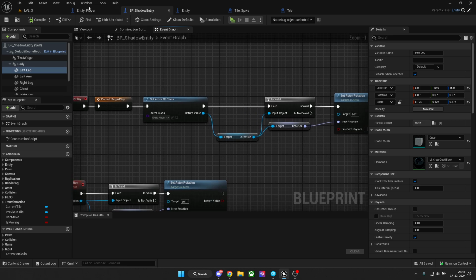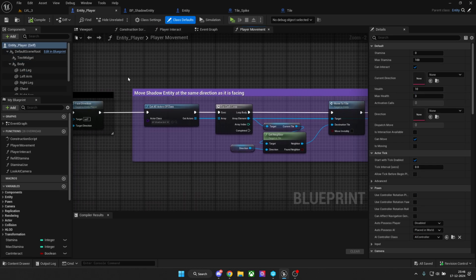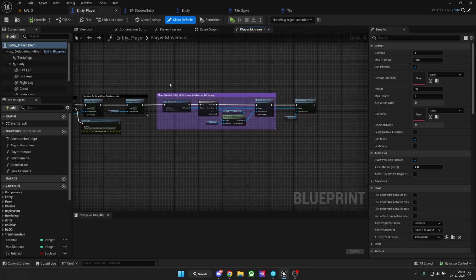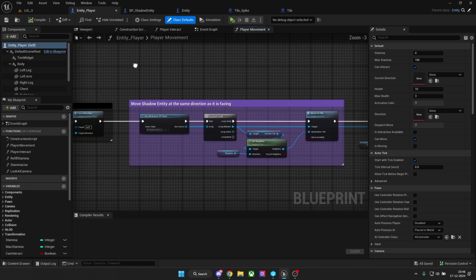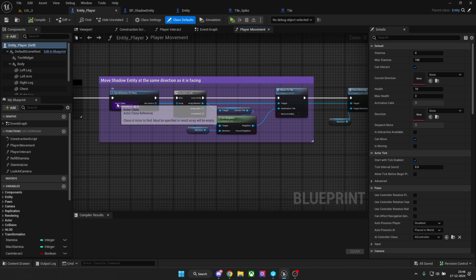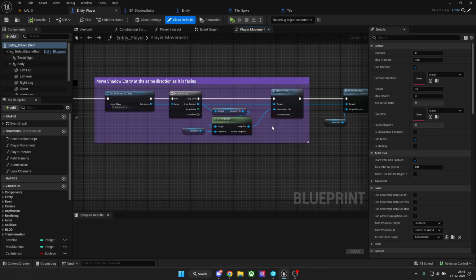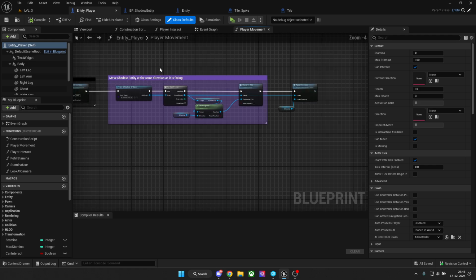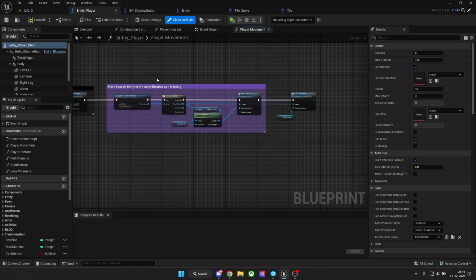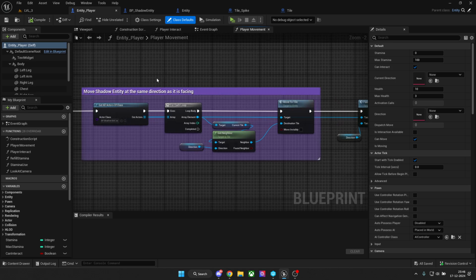The first thing I did in the entity player was go into the player movement function, and here I added a simple code to move my character. Sorry, my bad.